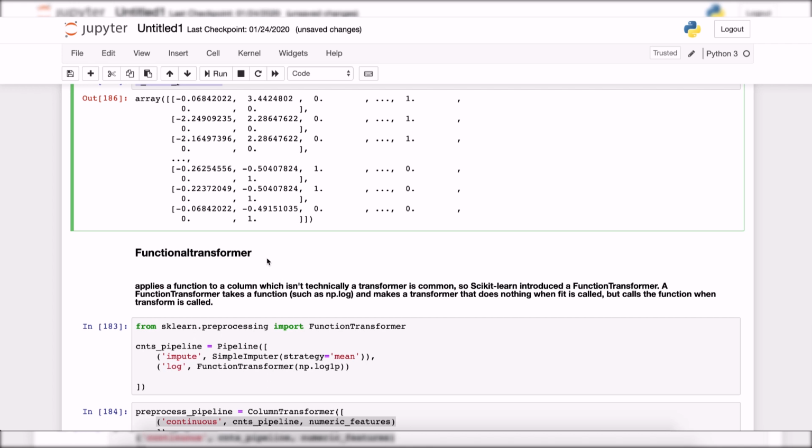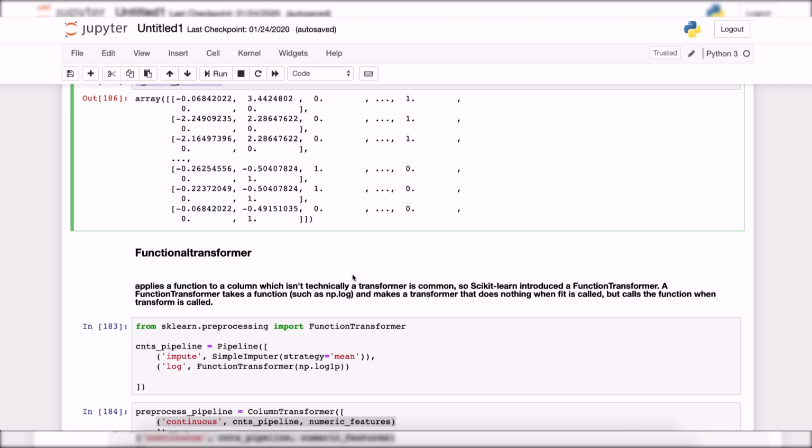Now, the second thing is what happens when you want to apply a function. For example, np.log, or the math square root function. In those functions, there is no fit_transform. In a general sense also, you don't do fit_transform.